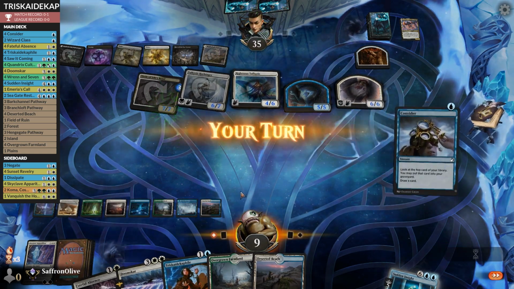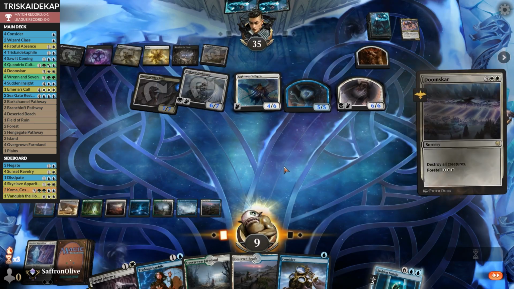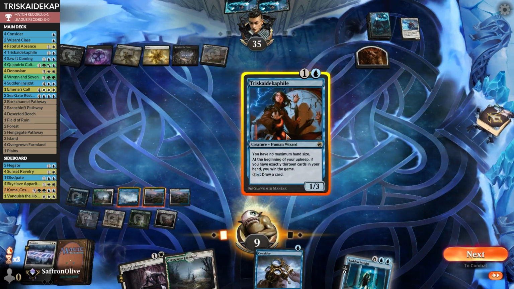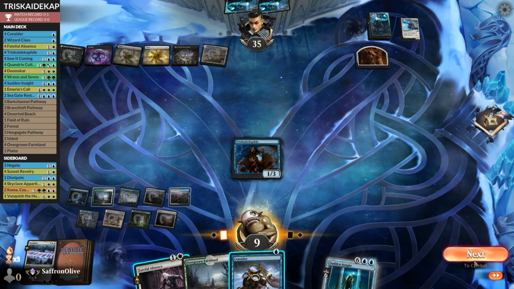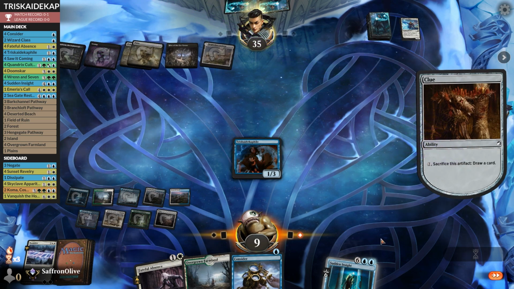However, we do have the Doomscar, which is big. Doomscar. Sweep the board. Deserted Beach. Triskaidekaphile. Go. I mean, we're kind of getting there-ish. Opponent sacks a clue. We're still at 9.